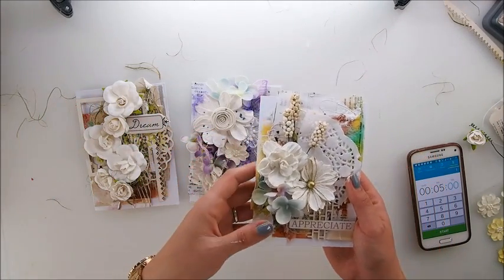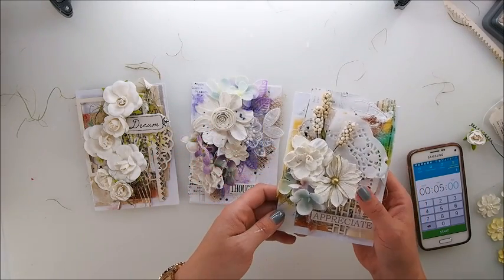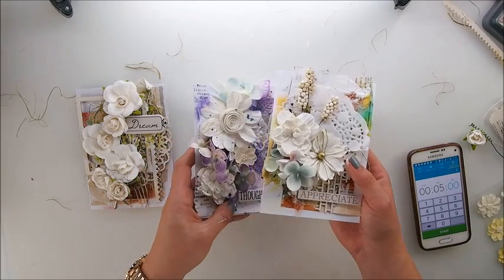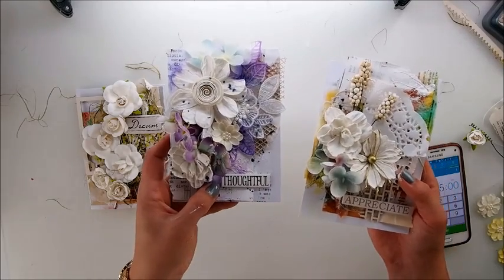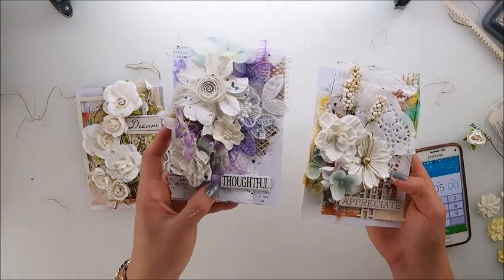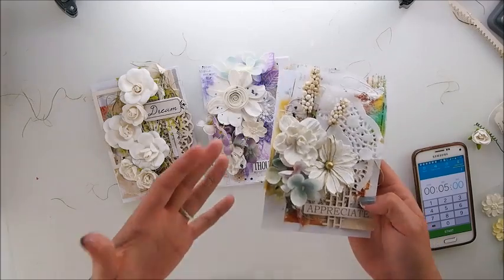Okay, guys, I'm gonna finish at that. I hope it was fun and inspirational, and if it was a little bit stressful, please excuse me, I apologize. It was just to show that we can do something pretty and nice in a very short space of time. Last minute card.